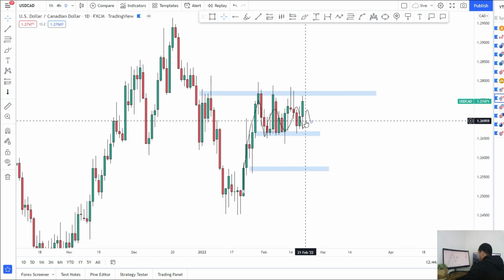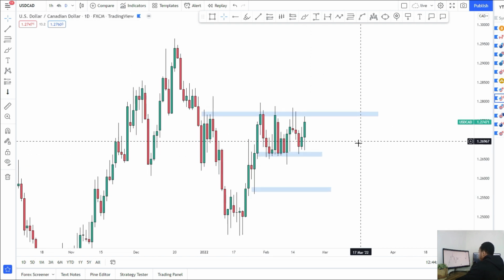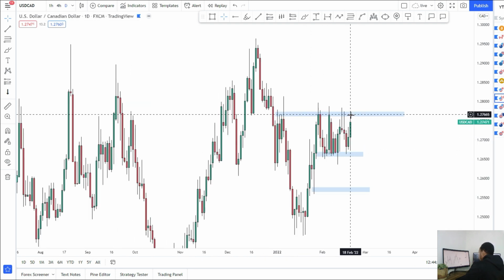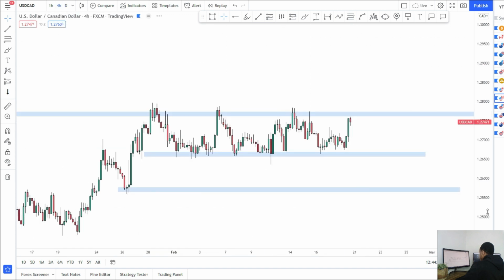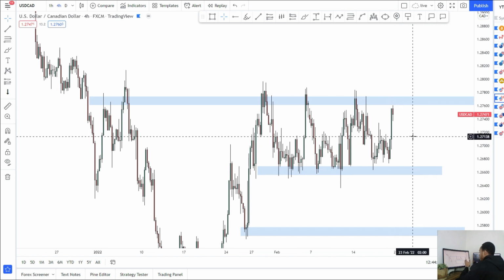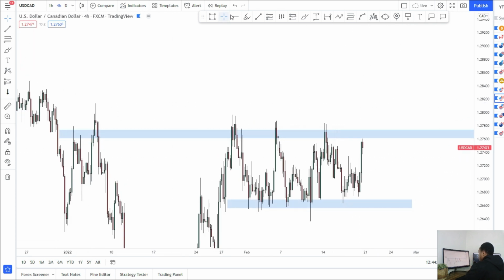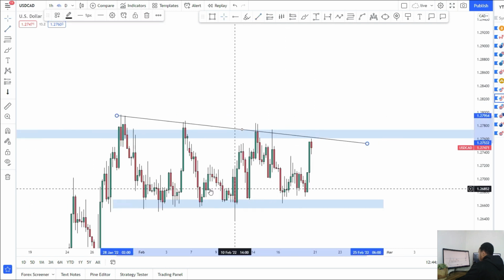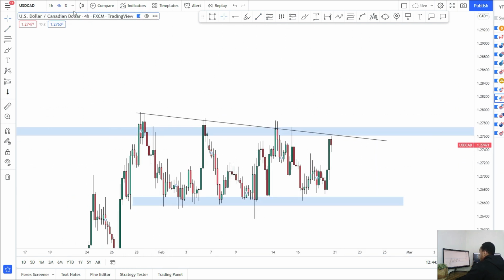So I'm kind of more neutral for USD CAD, but I do think USD CAD probably will go and break through that resistance now, especially after forming that higher low. So again, the best opportunity is to wait for the breakout. We do have this trend line here, which could be a nice reference to look at as well, which price keeps putting those wicks into.